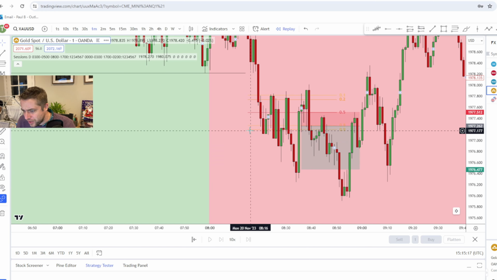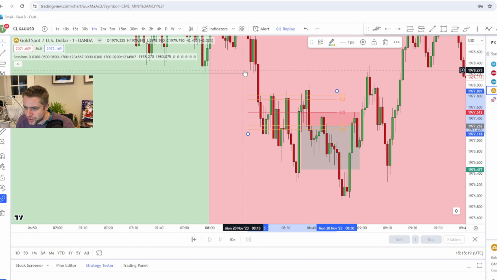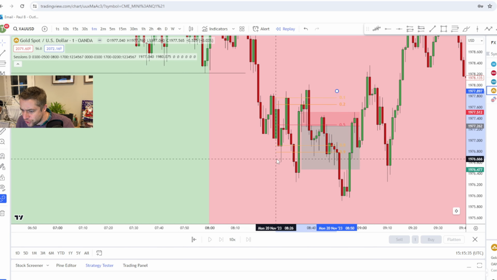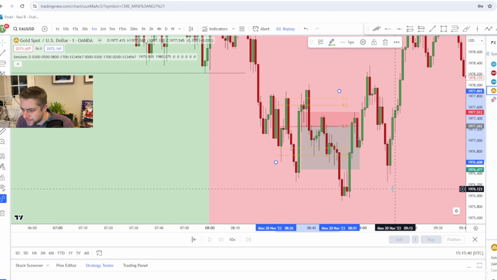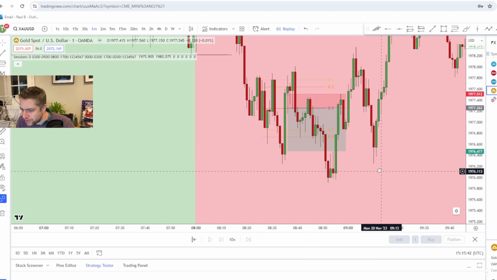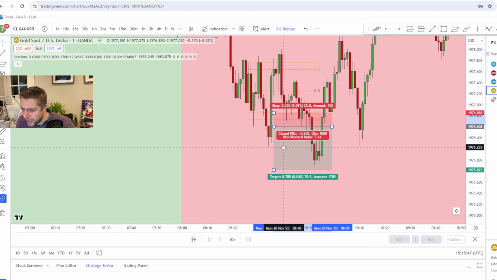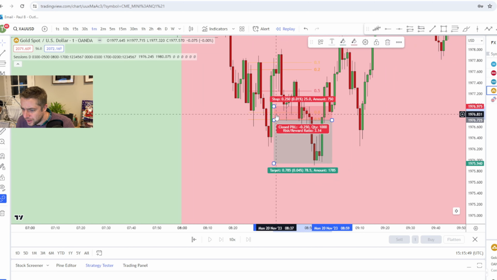I see, have I done this one wrong? I think I've done this one wrong. Let me have a look. So we break there. We're waiting to grab liquidity, which we don't until that's taken. And then we go below the low there. So that should be drawn from there to here, like this. That's right. Yep, and then we enter here with our stop.